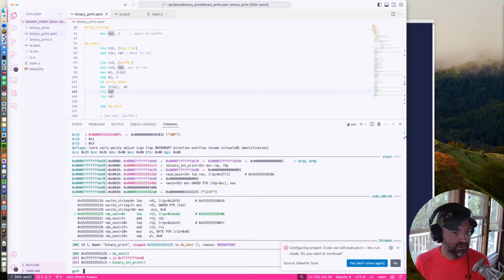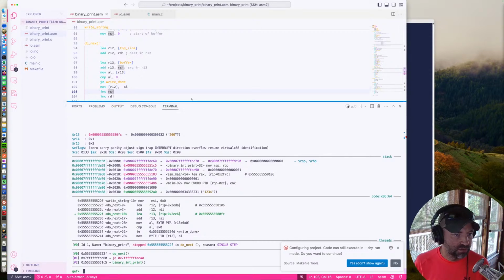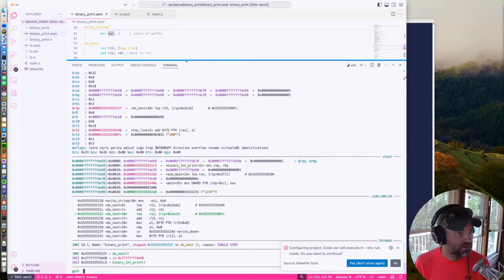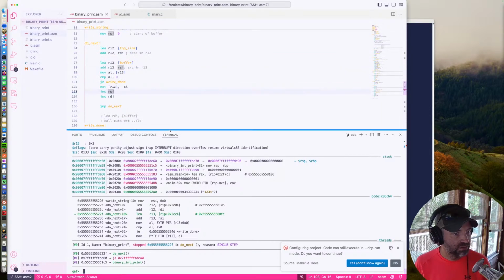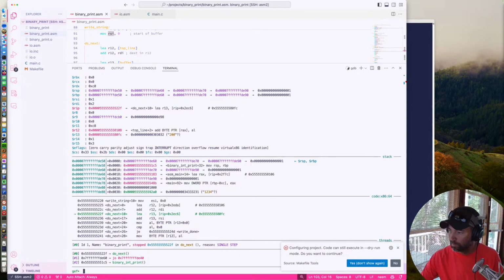Jump back up to the top. What values do RSI and RDI have? Yeah, one's at 1, one's at 2, right? Because 1 points to 1, 1 points to 2. Yep.